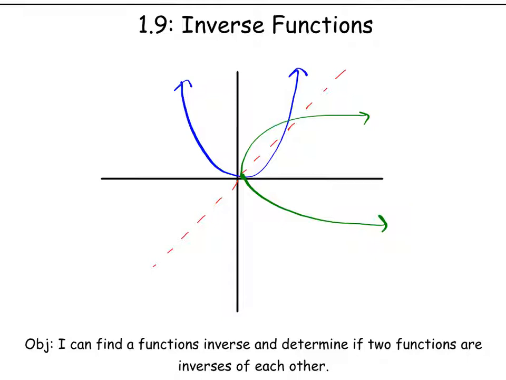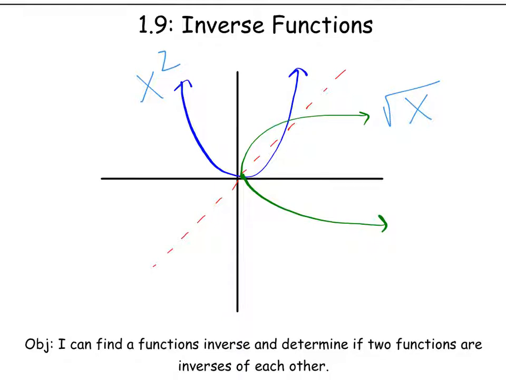Most functions have what's called an inverse function. Okay, and what you have on this title slide here is two of them. Right here you see the parent function of a quadratic. Now we'll talk a little bit about this. That inverse technically isn't a function because it fails the vertical line test, but its inverse equation, if you will, is the square root of x.